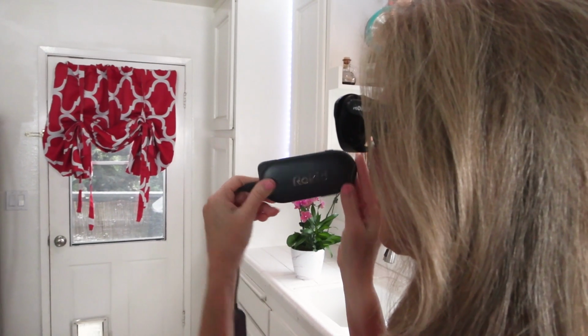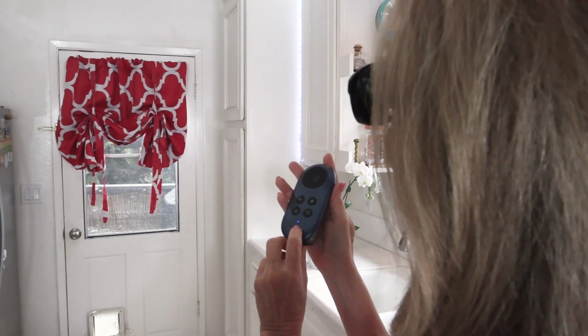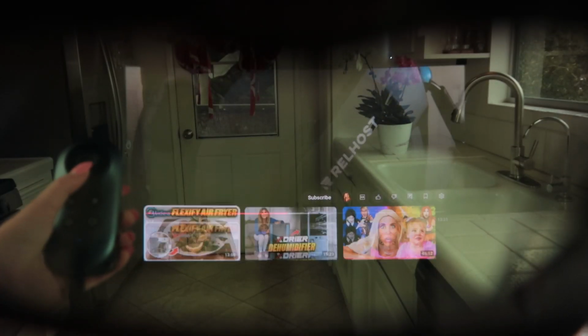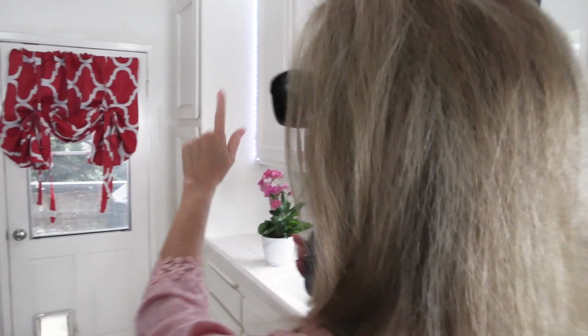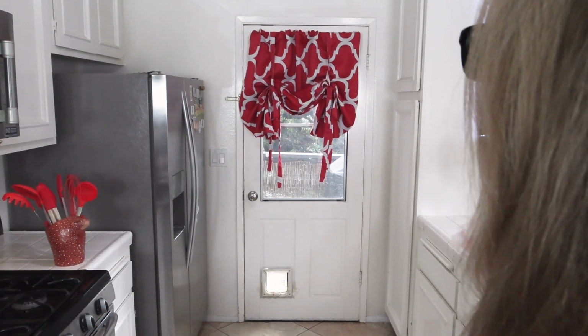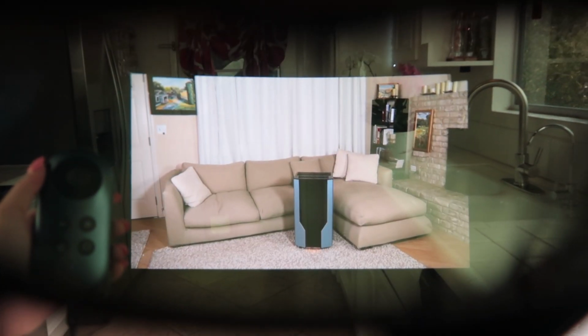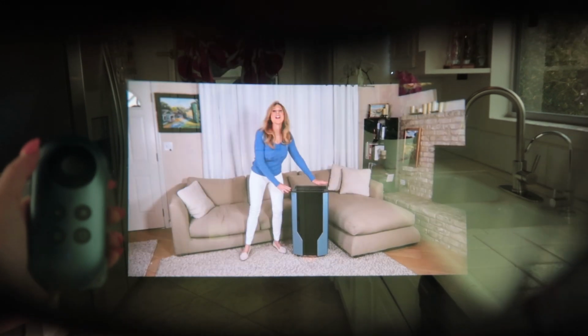With the Rokid Station, you just turn it on with a switch on the side. The light will turn blue and the screen will light up so you can view whatever you want. I want you to notice in my kitchen, the background. We have a lot of white, we have red curtains, we've got a window. There's all kinds of busyness in my kitchen's background. It's an indoor setting, and looking through the screen now, look what I see. I see a clear picture in bright, vivid colors.